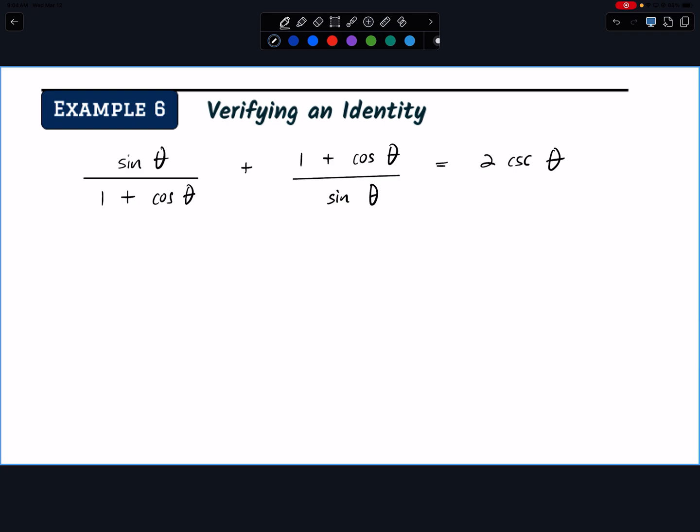Okay. Hey guys, which side looks more complicated? The left side. So what I'm gonna do, guys, is see how they're both fractions with different denominators? Whenever you see that, even though it's gonna suck, you need to get a common denominator and add things together. Because see how simple this looks? That means that some magic should happen when you do that, okay? So what would be the common denominator?